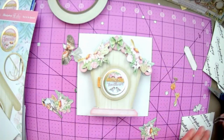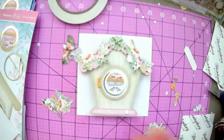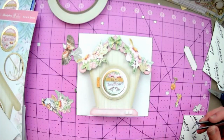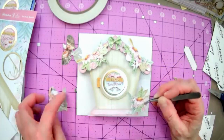So you might want to just check that before you add things. I'm going to add this again to here, so I know exactly. I can just put my design on top of that. And again, just make sure you've got the foiled area to the outside.